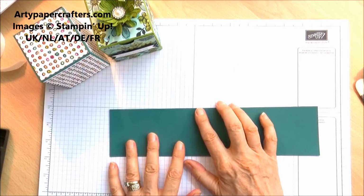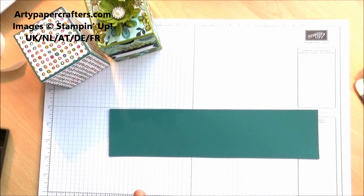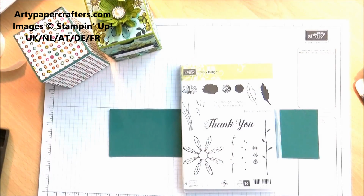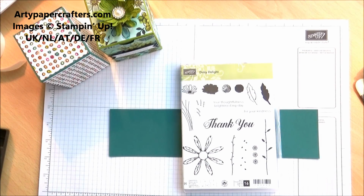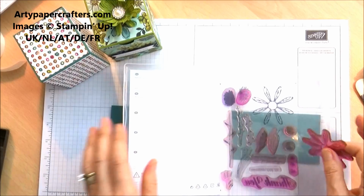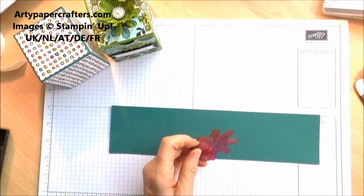We're going to do some stamping. If I can find my delightful Daisy stamp set, we are. In fact, it's Daisy Delight. Love this stamp set. It was out last autumn, but I think it's a fantastic stamp set. Still available to buy as well, so that's great.